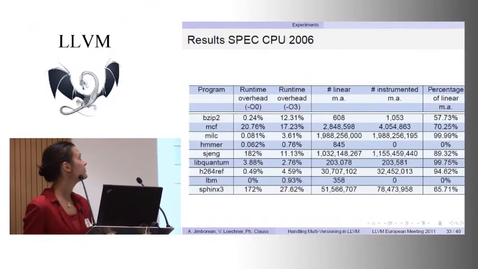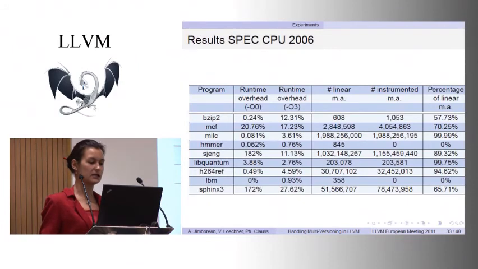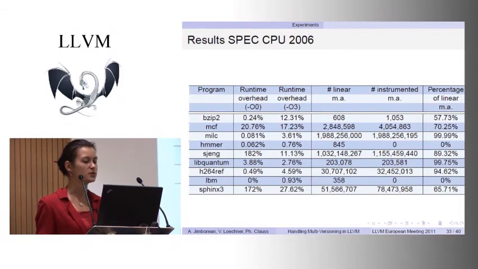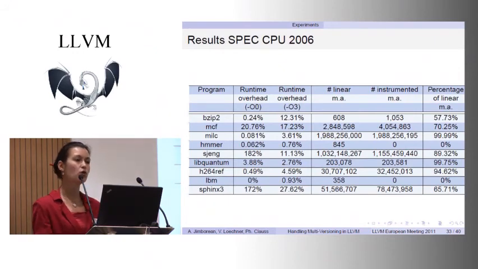What are the results that we obtained? First, I present here the SPEC CPU 2006. We instrumented the C and C++ codes from this suite. We have a reduced runtime overhead, I would say. In the case of the O0 optimization level, in most situations the overhead is very close to 0, with the exception of the Xalan and the Sphinx examples, where we had over 170 and 80% overhead. The reason was that we were instrumenting, in all these examples actually, the 3 topmost time-consuming functions.